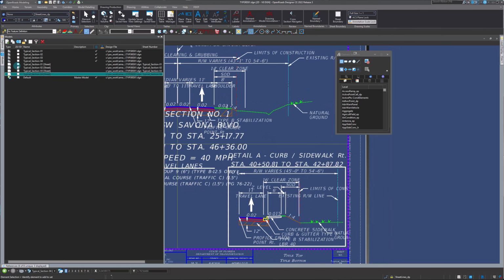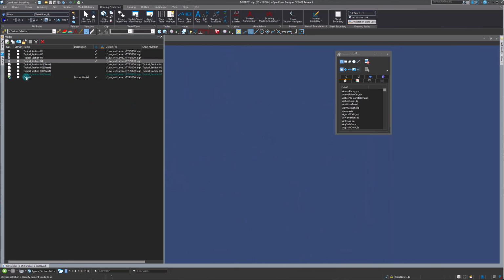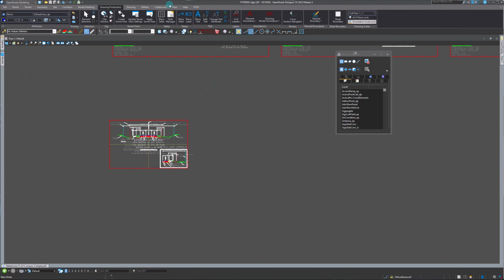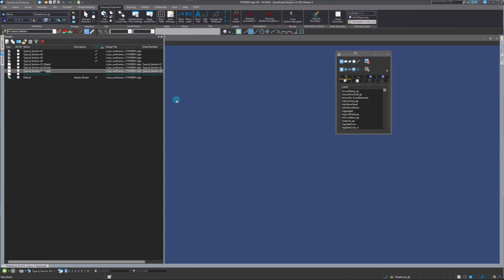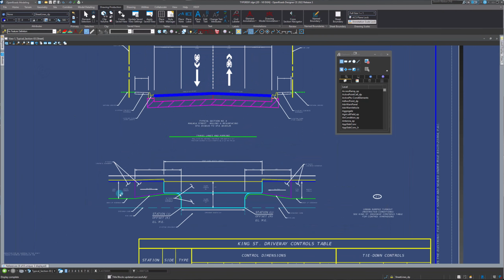And I bet if I come over to default and change my annotation scale to 10, and let that change, and then go back here, now we're good again. But sheet 3 will be too small.